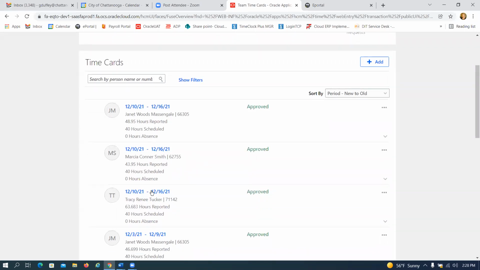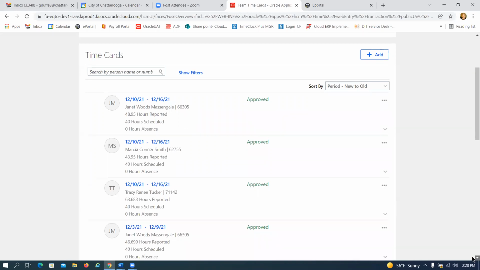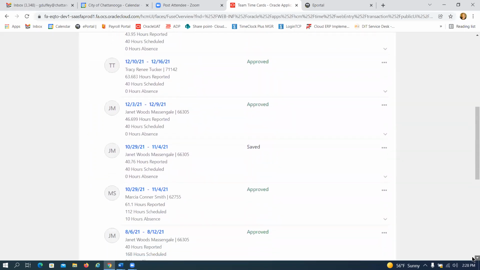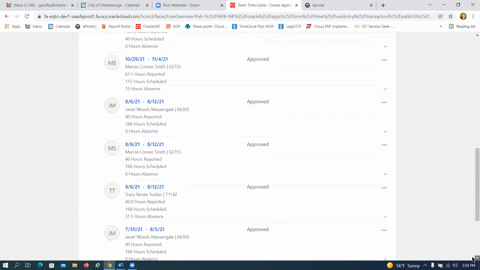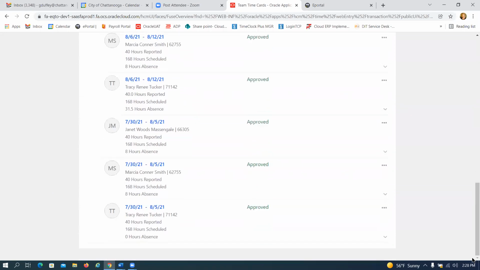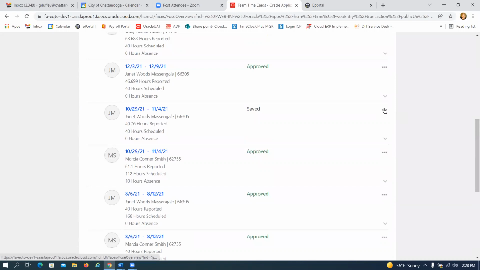Your different employees. If you have some that are just saved and not approved, it'll say this out here. You click on the three little dots over here. You can print your time card.